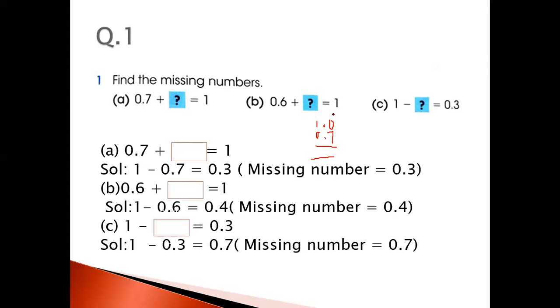For that purpose, you can see 0 minus 7 is not possible. So this 0 will borrow 1 from the other side and it will become 10 now. And 10 minus 7 will be 3, and we will write 3 here. Then decimal below the decimal, line up your decimal in such a way that it should be in the same line and same sequence. Then here you have seen that this one is already given to the other side. So 0 is left here. So 0 minus 0 will be 0. In other words, we can say the answer is simply 0.3.